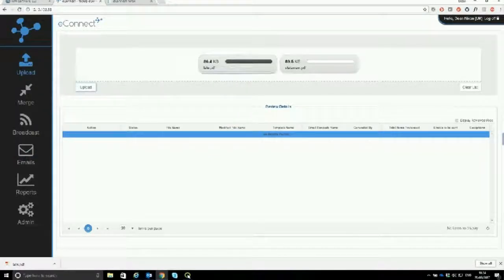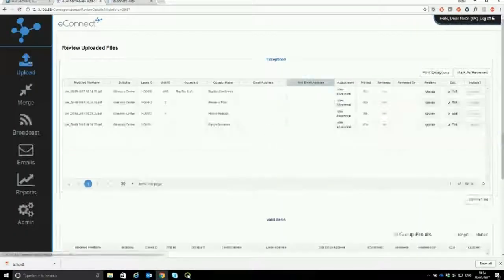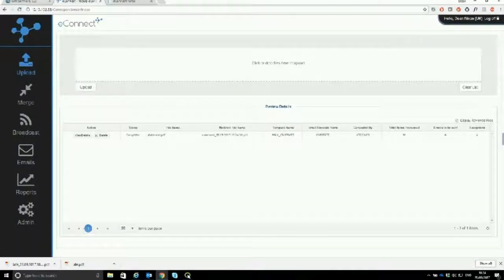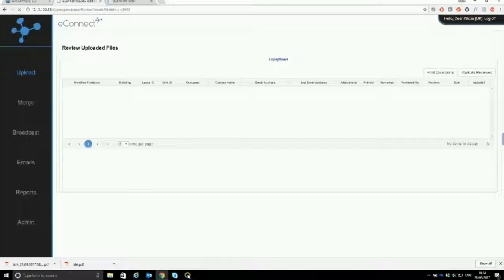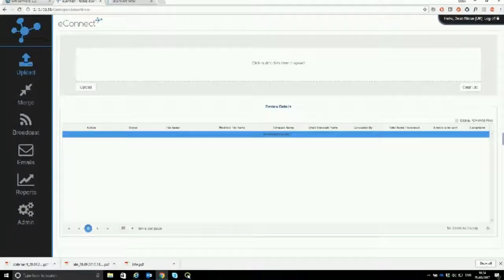Now what that will do, again, it's going to read through, do its magic, go away to MRI, and find our different pieces of correspondence. Okay, it's uploaded both templates there. I'm going to come back into here and print the exceptions and mark these as reviewed. Obviously we did that before, so I won't bore you with the details a second time. Print the exceptions and mark as reviewed. As I mentioned the first time, we can automate that step, so you don't have to complete that if you don't want to. And all the steps I'm going to show you next, again, can be automated.